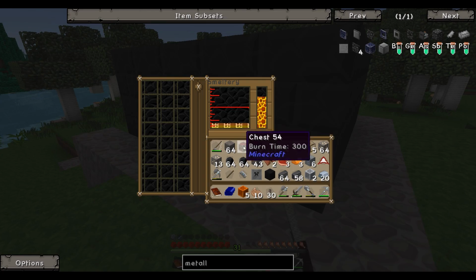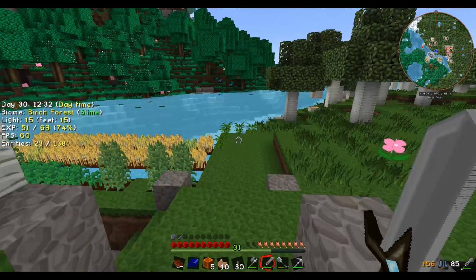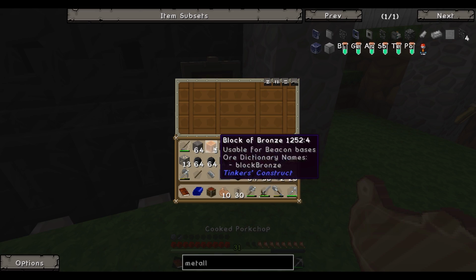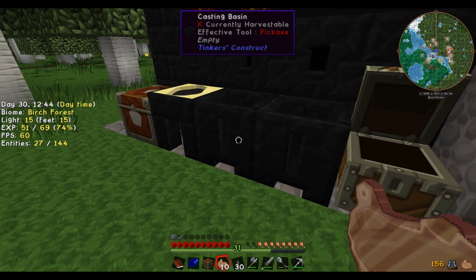Alright, so we got a little bit of wood. Let's make another chest. Let's just turn that all into planks. 1 chest. 2 chest. Gonna need a third chest. 1, 2, 3. Put that there. Put that there. We'll chuck that away. Actually, just kidding.